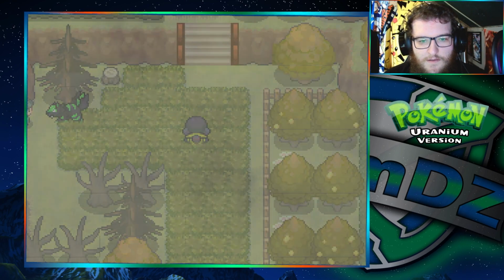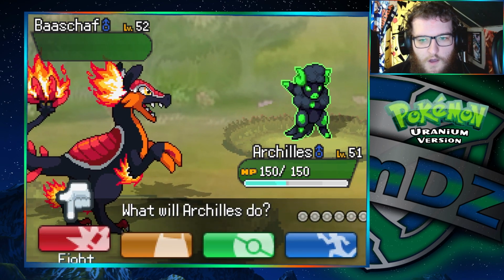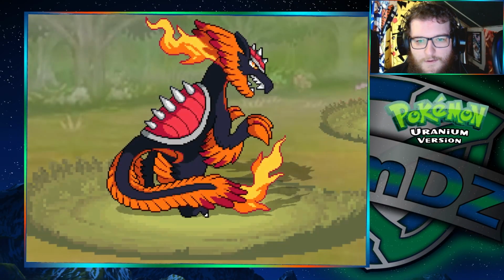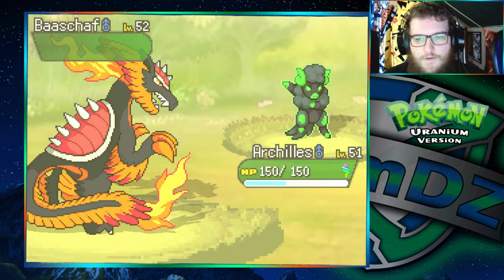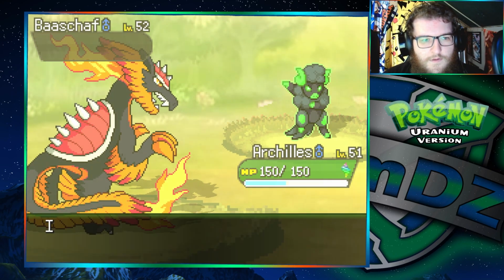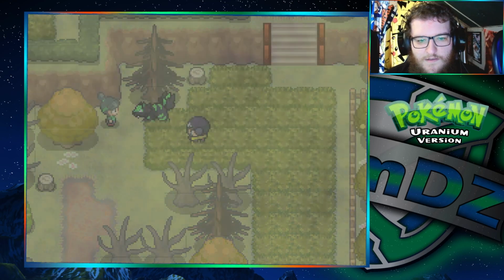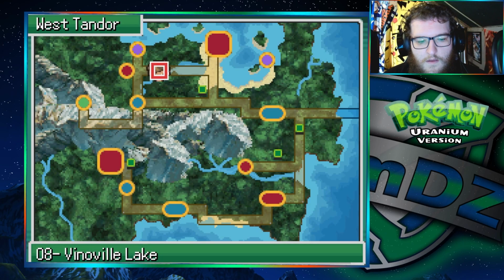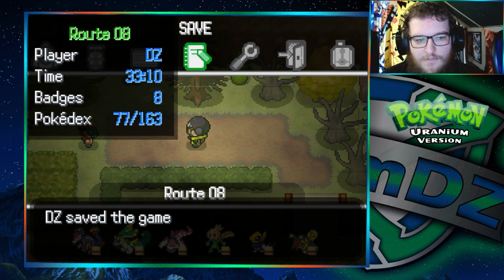Right through the grass. No. 52! Oh, we grinding, boys! Very nice, very nice. Now, I need a grind, so I'm gonna be fighting all of them. Hold on, where are we? Oh, we just went across here. We're over here. Okay. Yo! Let me save. Before he decides to ambush me.